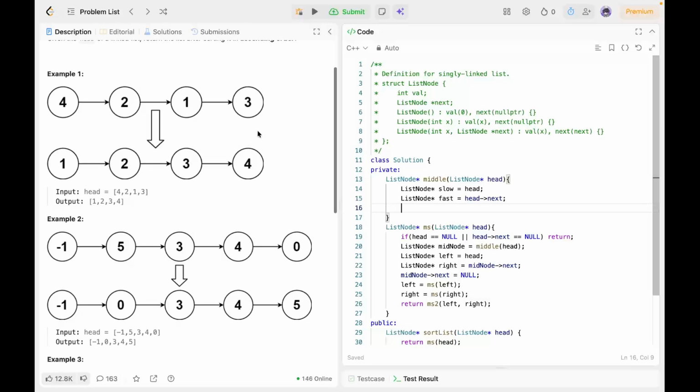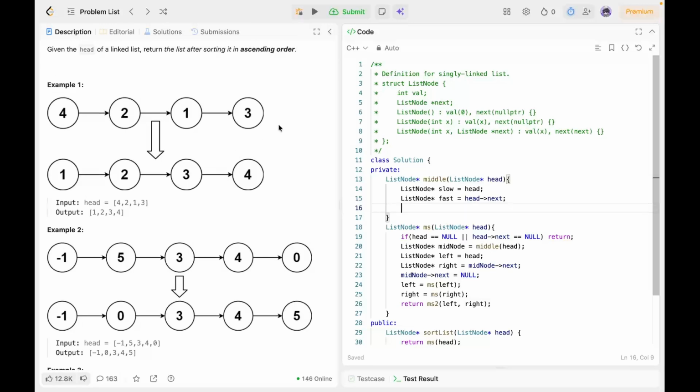Because if our linked list size is of even length, suppose in example 1, if you put your slow and fast both at the head, in the first iteration slow will move here, fast will reach two steps ahead, so my fast reaches here, and again my slow reaches here, my fast reaches null. So you can see that my slow reaches here, and on the basis of the middle you are dividing into two linked lists. So our first linked list will consist of 4 to 1, and our right linked list will consist of only one node, 3.